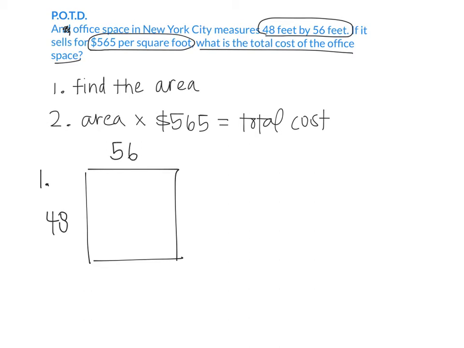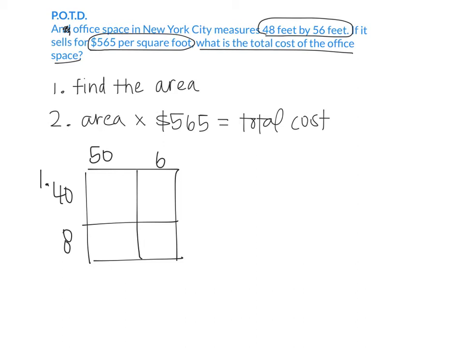So if I want to do it the area model way, I can split 56 up into what two numbers? Everyone? 50 and 6. I'm going to erase that. I'm going to do 50 and 6. I'm going to split it this way. Okay, similarly, 48 can be split into what two numbers? 40 plus 8. So now I just have to find the area of those 4 different parts, right?